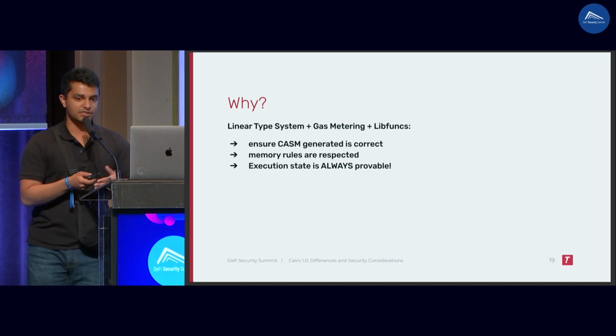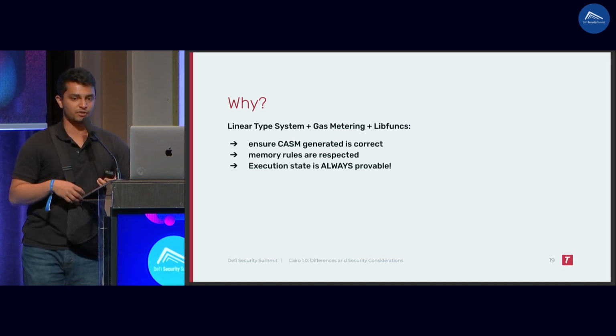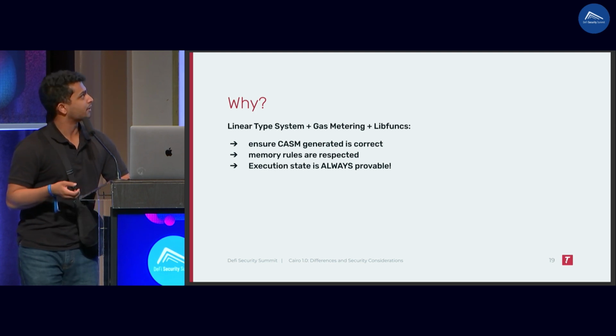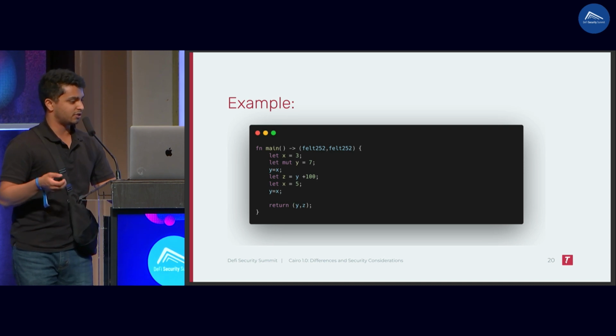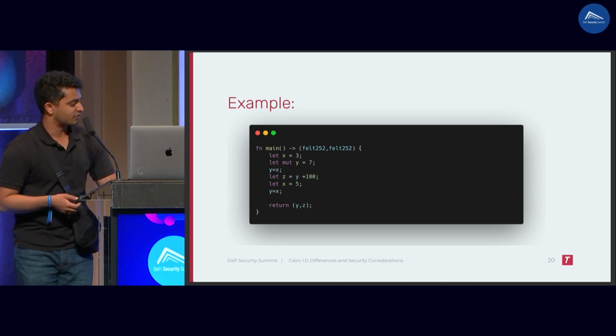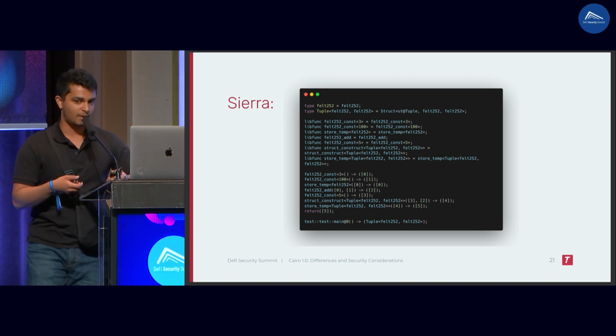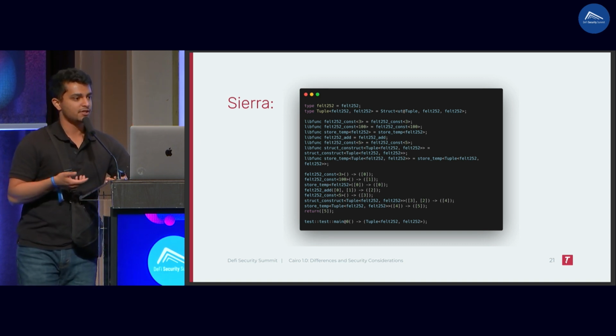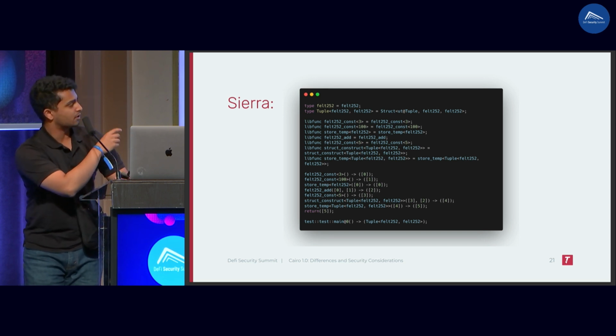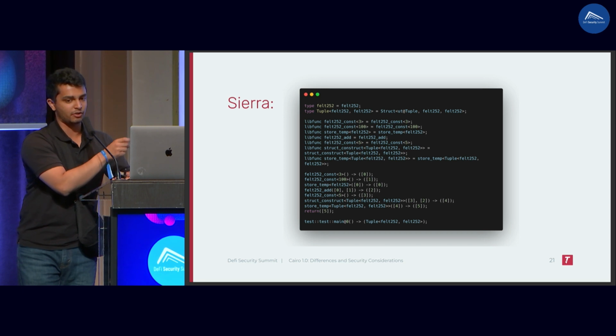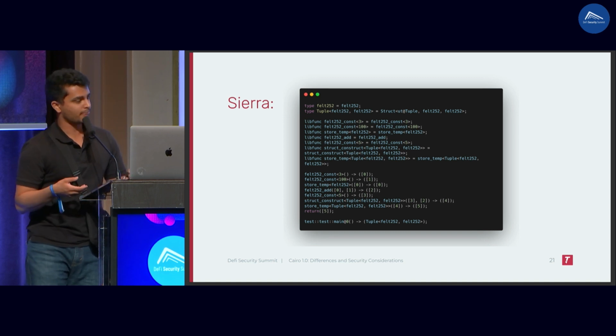So with all of these three things combined, we allow for a pretty flawless dev experience where you can just write Rust, like I'm sure most of you have been writing, but we still have the same low-level guarantees and respect the memory model that Cairo does. Here's a small example of a Cairo program, and I'm just going to briefly go over the Sierra representation. We have the type declarations, we have each of those lib funcs, and then what the lib funcs actually do. I'm not going to go into depth because of time, but you'll notice that on the right-hand side, once we reuse an operand on the left-hand side as an input, we won't ever reuse that ID again, and that's the linear type system.